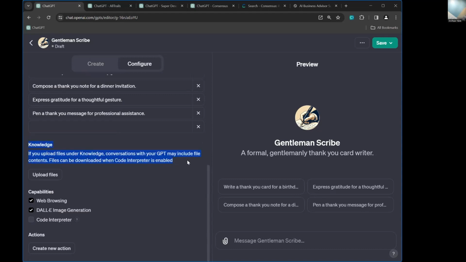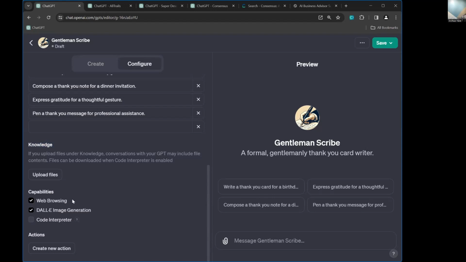Knowledge, this is very powerful. This is what can make your GPT unique. You can upload files. If you have blog posts or writings, if you have books, then you can upload these files and it can search its own knowledge base in order to draw upon that very customized, specific information, and then use knowledge of that larger data set that ChatGPT has access to.